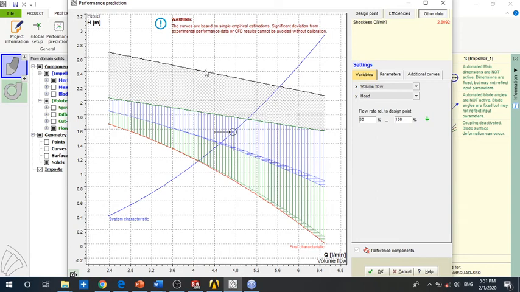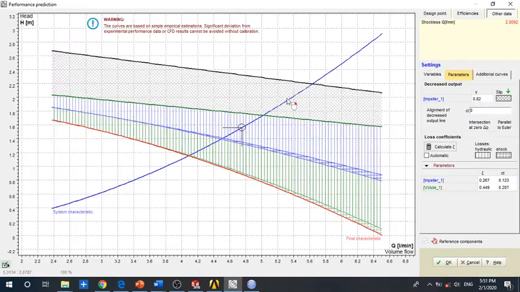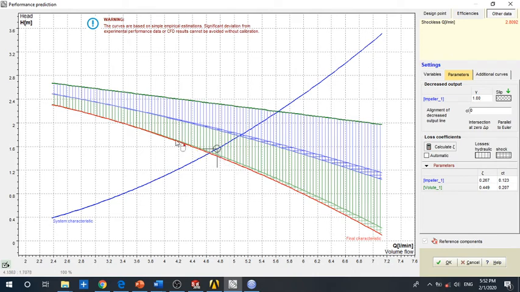this is the ideal curve, and the losses are subtracted from it. So if you want to go deeper, you can see here is the slippage loss, and here is the hydraulic loss, and here is the shock loss. You can check these values, but for example here you can see that the curve at 4000 RPM is not intersecting with our design point at 5 liter per minute and 1.56 meter. This is due to the losses. So if you neglect the losses, for example you set it as 1, you can see that the actual curve, which is at 4000 rpm, is getting near to the design point or the required point.